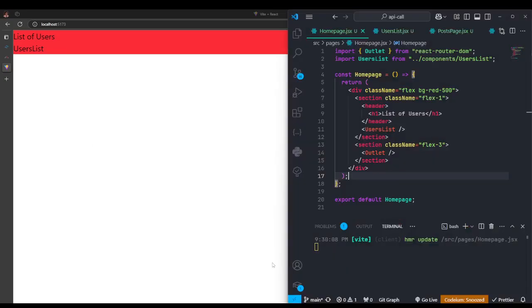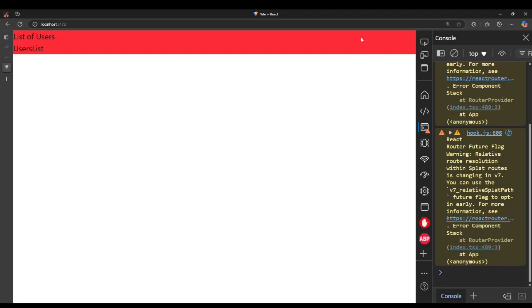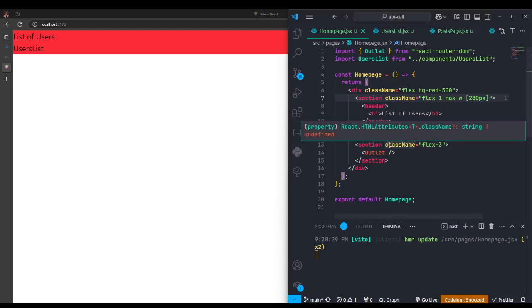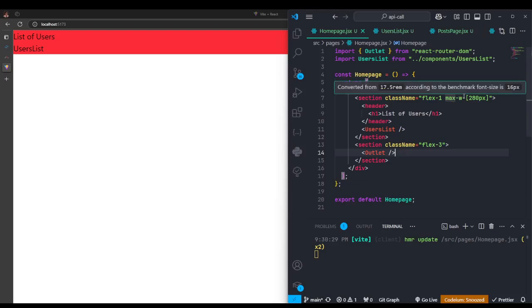But I don't want this thing to keep getting wide like this. So this particular section, I don't want it to keep getting wide at all. So I want to give it a max width of maybe around 280 pixels. So I don't want it to keep getting wider anyhow, because when we don't have anything by the right hand side, it's just taking the entire space that we have there like that. So max width, what's wrong with Tailwind?